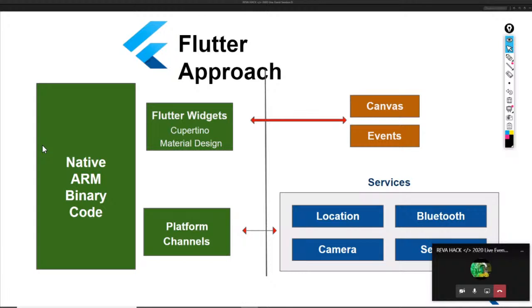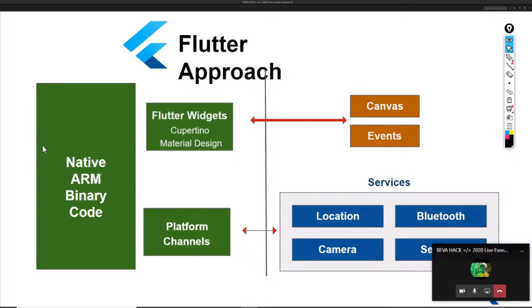There are Flutter widgets, then there are platform channels. So what are platform channels? Suppose you wanna access a feature that is not in Flutter, but in native platforms like Kotlin and Java, and you wanna access that feature in your mobile app. What you're gonna do is call a platform channel through your Flutter app to the native language like Kotlin, and you can then access all those features from the Kotlin or Java app in your own Flutter app. But right now, all the basic features that are available in Kotlin are available in Flutter. So it's not that highly used, but yeah, it is an option.